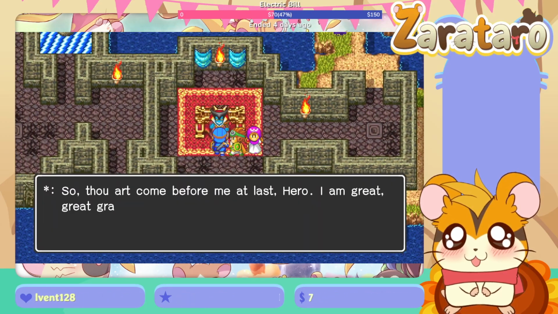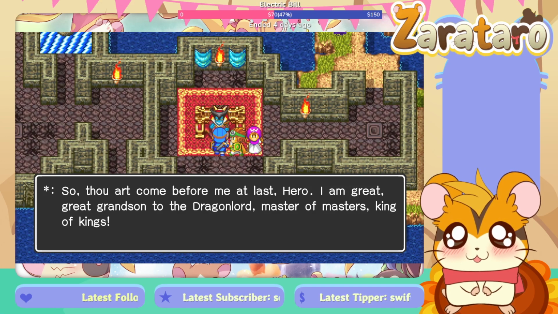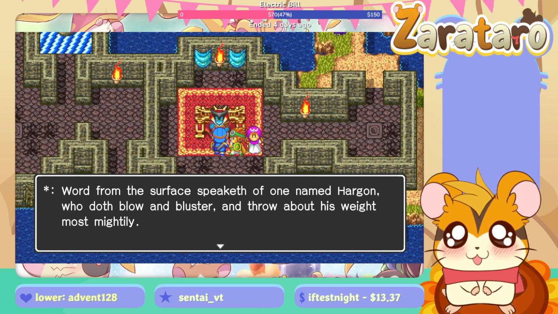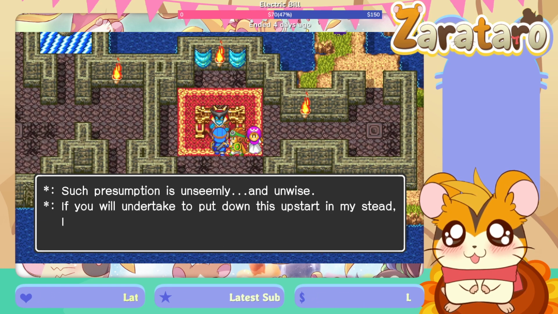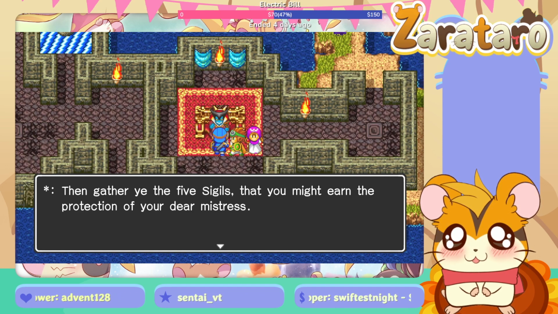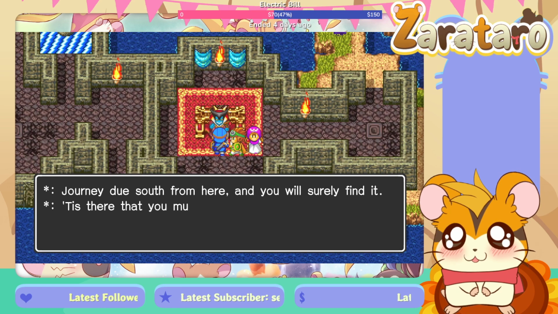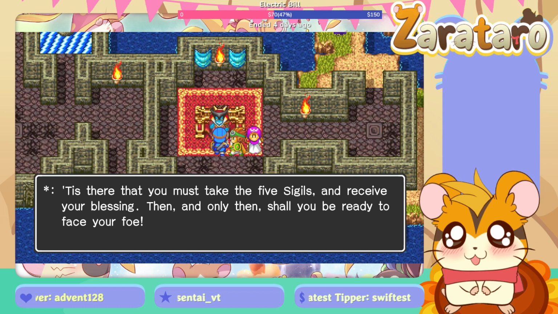You! Thou art come before me at last, hero. I'm the great-grandson of the Dragon Lord, Master of Masters, King of Kings. Word from the servant speaketh of one named Hargon, who doth blow and bluster and throw about his weight most mightily. Such presumption is unseemly and unwise. If you'll undertake to put down this upstart in my stead, I shall tell you something of great importance. Yes. Gather ye the 5 sigils, so you may earn protection of your dear mistress. In the sea to the south where Cantillon once stood, there is an island. Journey due south and you will find it. It is there you will take the 5 sigils, receive your blessing, and only then shall be ready to face your foe.